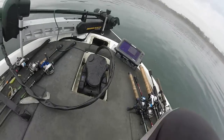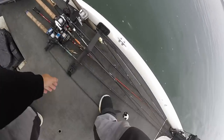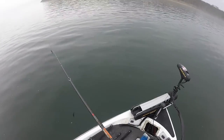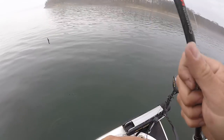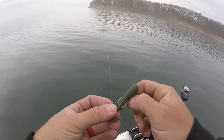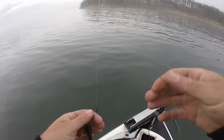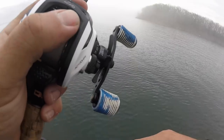All right, little baits getting one last chance to shine. See if they can come from behind here in the last period. I'm gonna fish some of these bluff ends with the little baits where I caught them on the A-rig, and yeah, we completely lost our wind, so I don't know if this is going to be the deal. Been a tough day out here. I don't know if it's because I'm kind of limiting myself to these baits, or if I'm not moving around enough, or I'm not fishing slow enough. I don't really know, but it's been tough. There's only one period left, though. Let's make something happen.